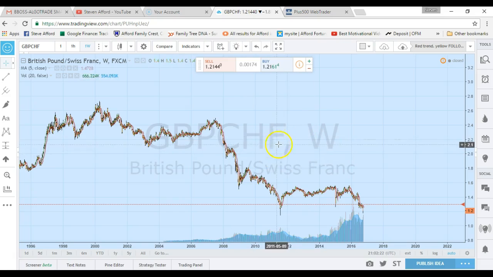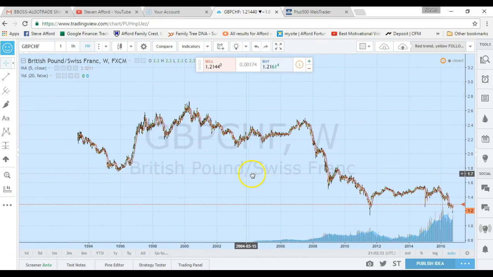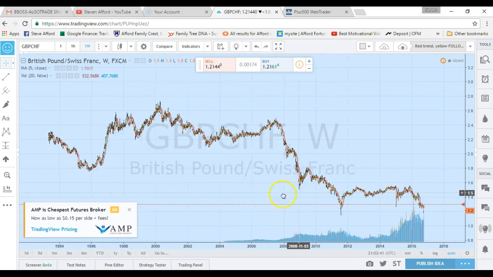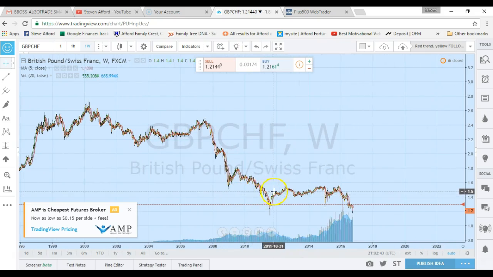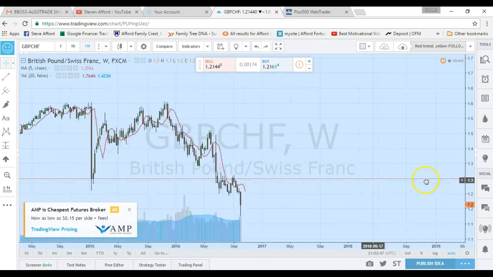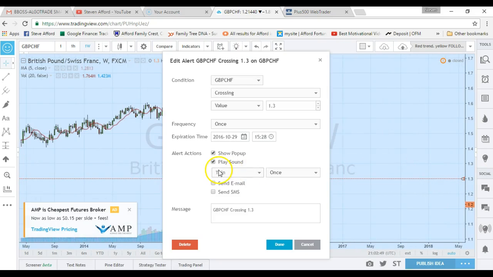This particular section at the moment is on a 1-week screen. As you can see down the bottom here, it tells me the year, how long this particular asset's been in the market, all the way from 1994 to 2016. But if you read here, some of these little events, like this one here for example, let me blow it up a bit more, or movement anyway, or the stock movement, sorry.